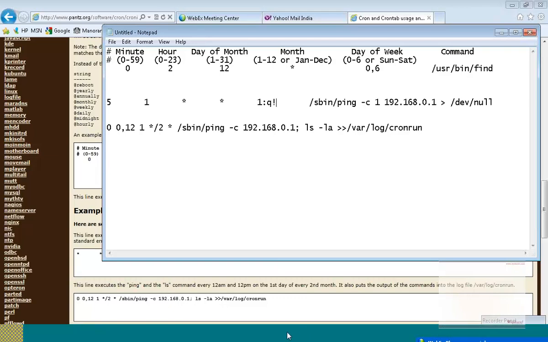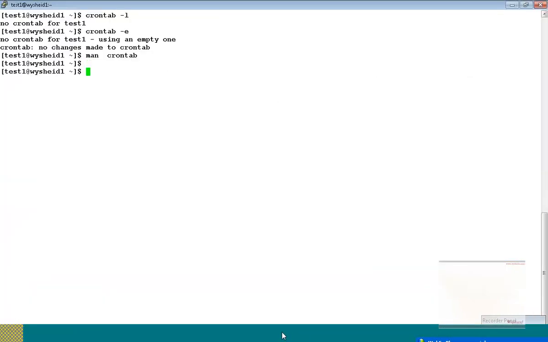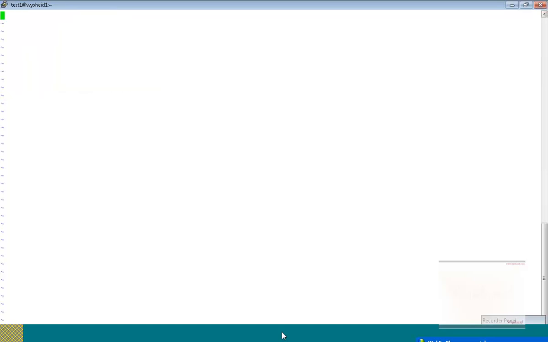So what we'll do is write a small shell script. I'll do pwd, then vi size.sh.